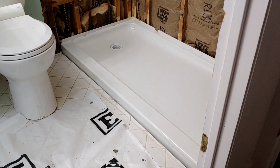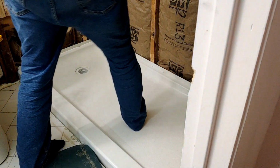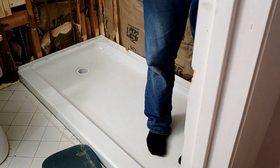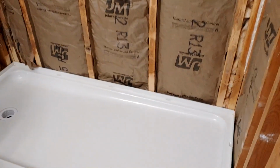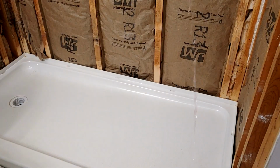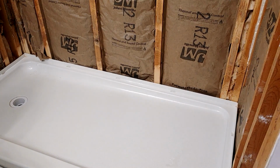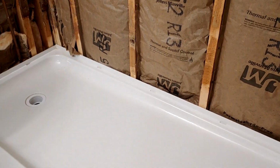I'm gonna take my shoes off and get in there and walk around a little bit and make sure it's level. Remember, I want it towards me as much as I can get it. All right, guys, I got it in. I got it level. Let's give it the drain test. A little splash not gonna hurt. This house has been saturated in enough water. And it's making its way.